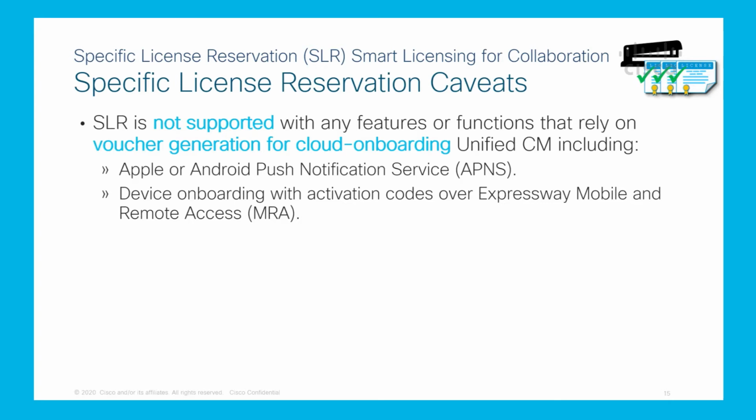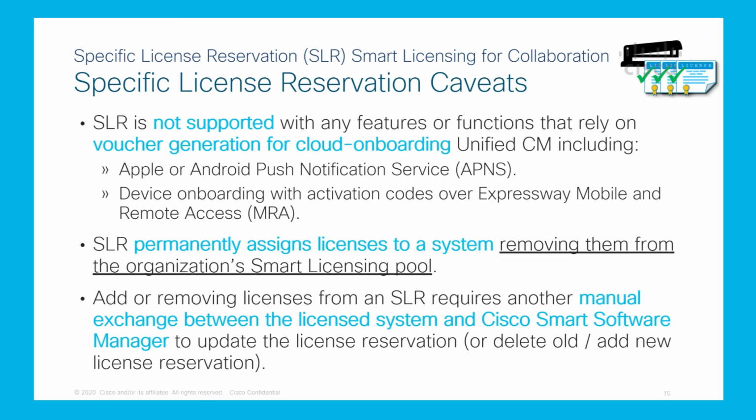First, it's important to understand that given the purpose of SLR is to provide an option for customers that do not want their Unified Communications Manager connecting to the internet to communicate with the online Smart Software Manager service, SLR is not supported with any features or functions that require internet connectivity. Specifically, I'm referring to features and functions that rely on voucher generation for cloud onboarding, including Apple or Android push notification service or APNS, or device onboarding with activation codes over Expressway MRA.